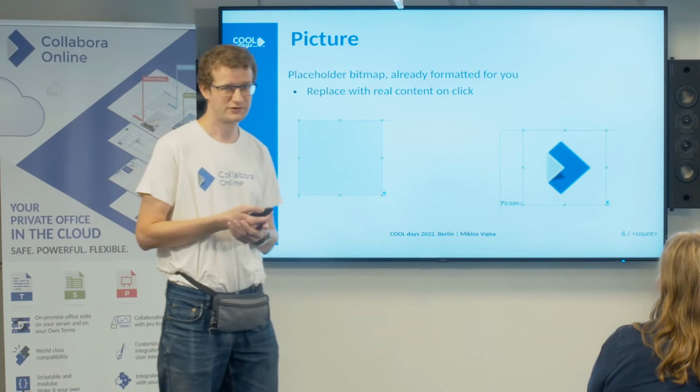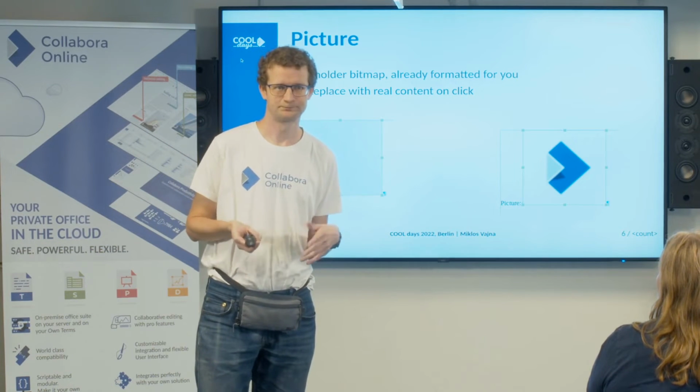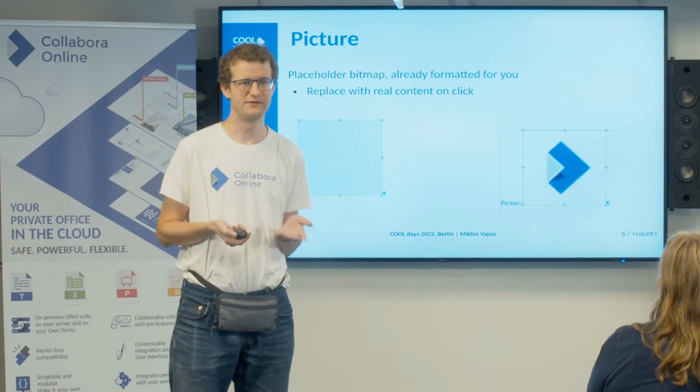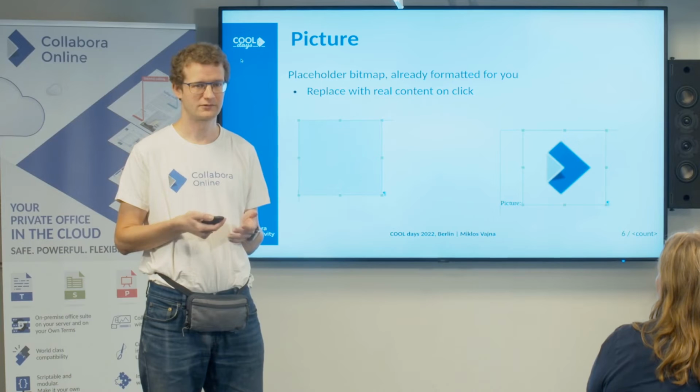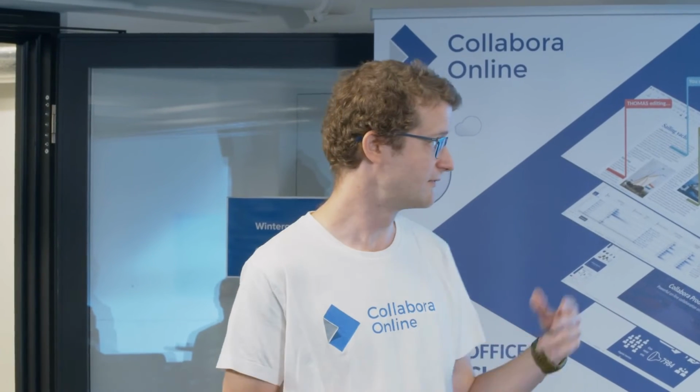We can have a picture content control. So imagine that you create a CV template, and there's supposed to be a picture of the applicant, and you pre-format that so you can decide the size and the border and shadow and whatnot.